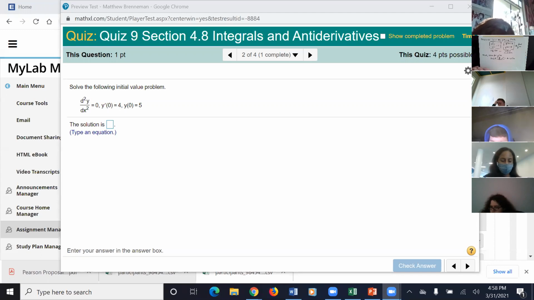Now I'm going to use the anti-D this one time because I want to illustrate what's going on here. So on the left-hand side, who can tell me what we'll get? What happens when I have an antiderivative and a derivative? Cancel each other. Exactly. They're inverse processes. And so notice what we're doing is we're kind of like undifferentiating the problem, right? This is a way of unraveling the problem. So those two undo each other, so to speak. And I'm left with y prime of x.